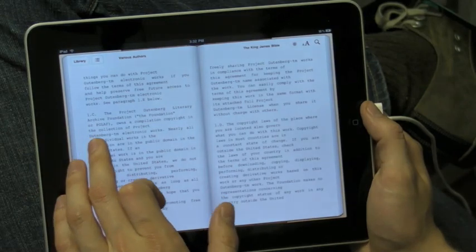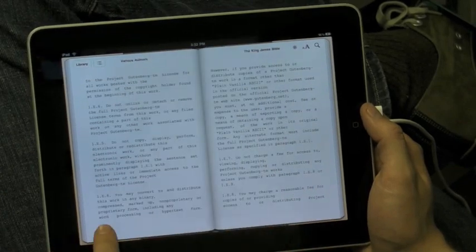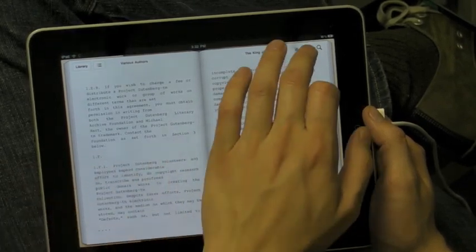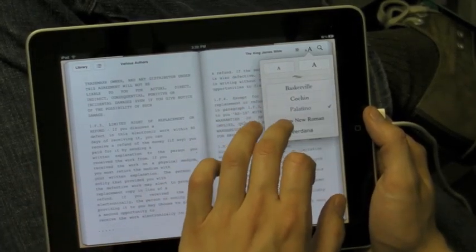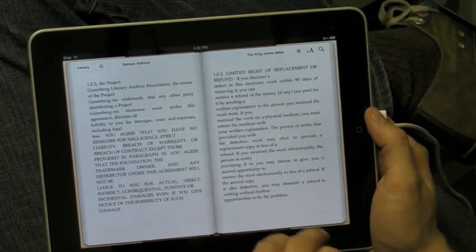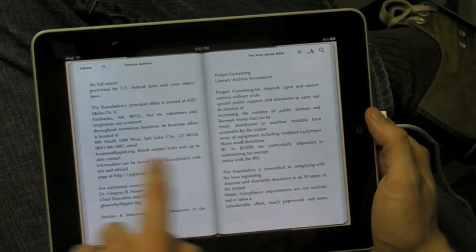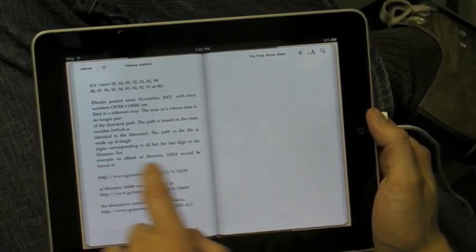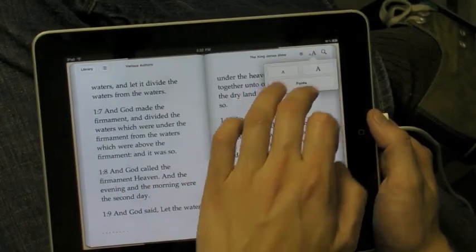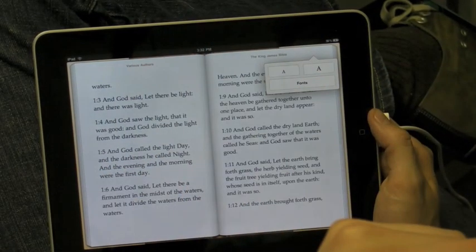Here's textbooks from the Gutenberg Project. They're in text files, so it looks a little bit odd, but we can change the font to something that fits a little bit better. We'll change the font size back down here, and it's reading these line breaks on their warnings a little bit off. But here we go. And so now we can change the font size down. Looks pretty good to me.